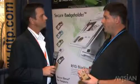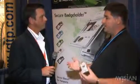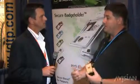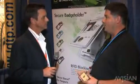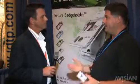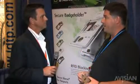Eventually we think we may work up into some of the bigger banks once we show them, so they finally understand that there's a real danger there, because the readers for that credit card are pretty easy to pick up on the open market, and you can get the account number, expiration date, that kind of thing off the card.